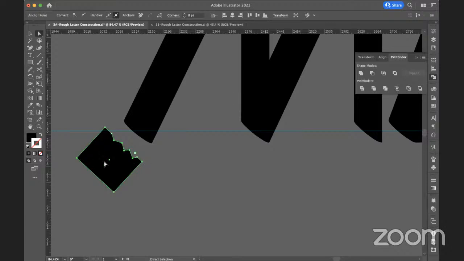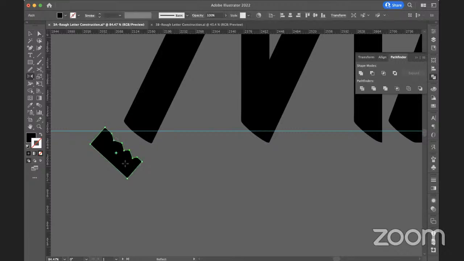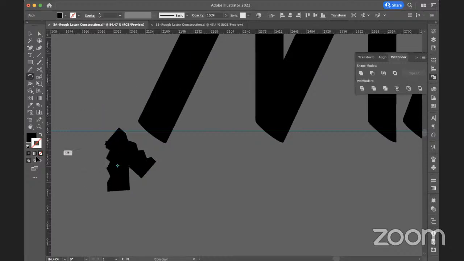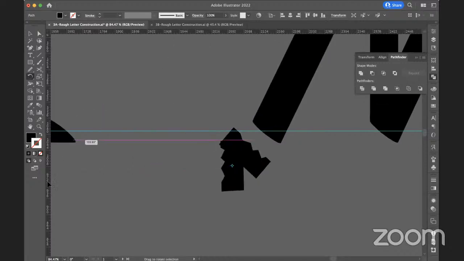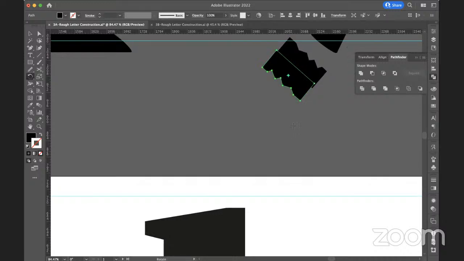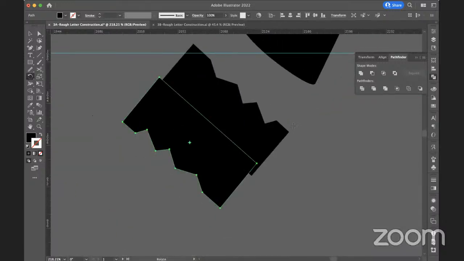Similar on both sides, because you've got both sides as well. I'm just going to keep this here for now. Make another one. Rotate it.